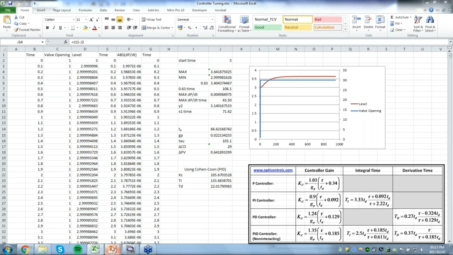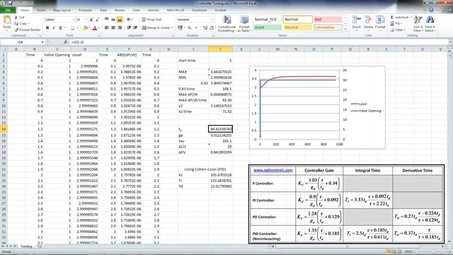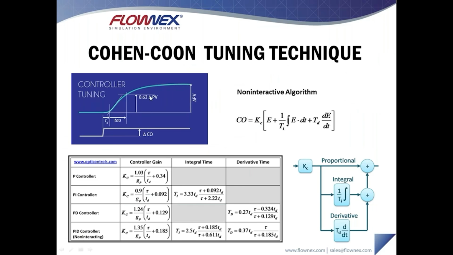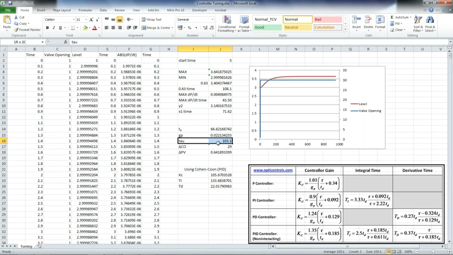If you look at the image over here, this line is drawn at the point of inflection on the process value curve. That point of inflection is the point on the curve with the maximum derivative. So I've just simply computed a numerical derivative, taken the absolute value of that, and then using just some of the inbuilt functions in Excel, found the maximum value, then done a small amount of analytical geometry, found out exactly what the dead time is, and then also found out the point at which we reach 63% of our process value, and recorded that as our process time, or tau.